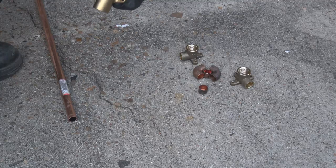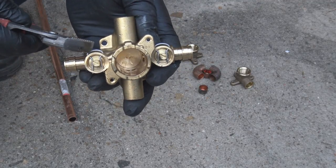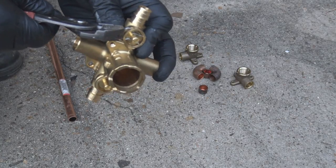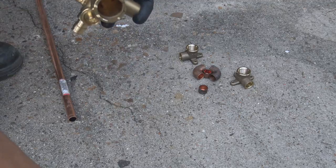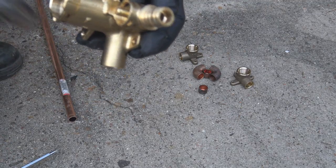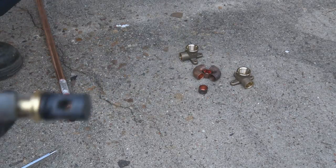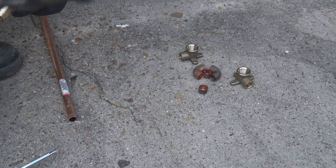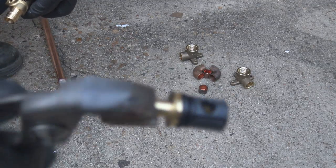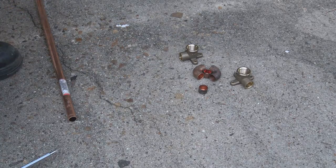This is the cartridge that we're pulling out, and everything is being taken apart on the tub and shower valve so that when we put the heat in, soldering and sweating the copper and brass together, we don't melt the washers like you see right here, all that stuff. If we apply too much heat, we could damage that, so we're going to take all that out.